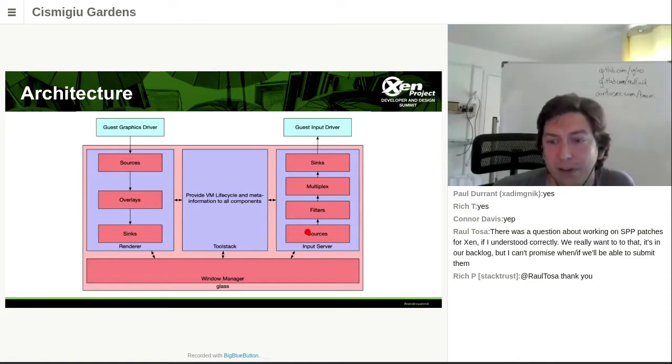So like we have a file replay interface so that you can record events from an input device to a binary file and then play them back. It goes through a set of filters. So say you wanted to switch VMs and we want to have a hotkey for that. We'll check the input at this point, do we want to, say, change the focus of the VM that's in place right now and getting input. We can do that here, and various other things, anywhere you'd want to tap the input before it gets multiplexed out to a guest.